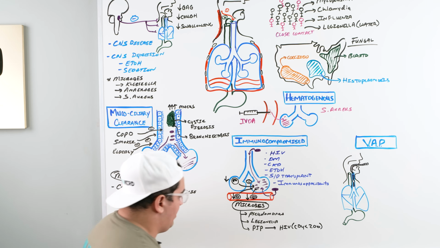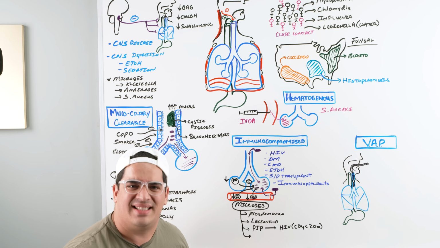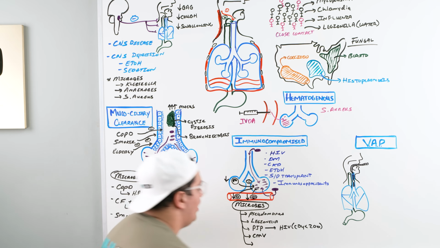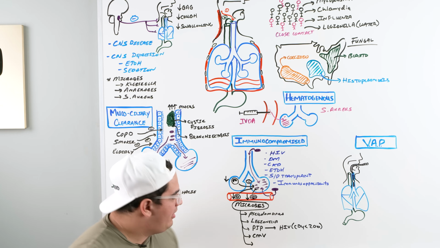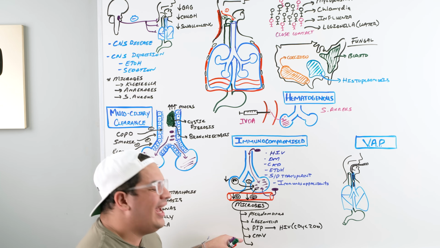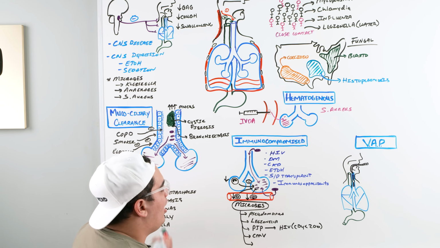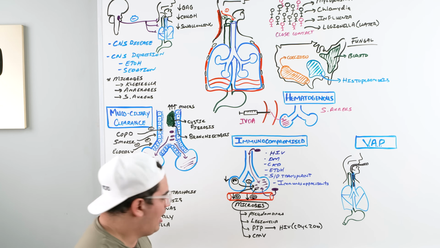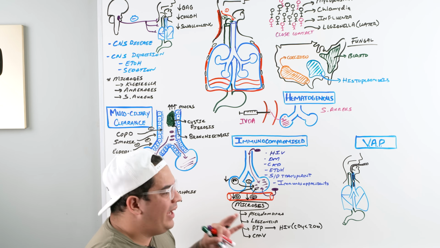The next thing that I want you guys to be thinking about besides this one is sometimes some of the viruses like CMV would also be another particular one to think about. And any other underlying nasty fungal infection would be a big one. But the big ones I really think about are Pseudomonas, Legionella, PJP, CMV, and there could be a lot of other nasty ones as well, potentially other fungal infections. But for right now, I'd say that these are the primary ones that I really want you guys to be able to remember. So let's stick with these as the primary ones here, okay? All right, so we have, I think, a pretty good understanding now of how patients can develop pneumonia.